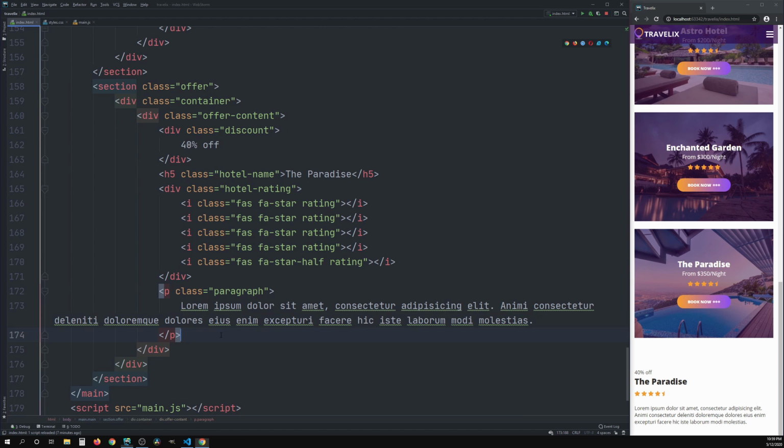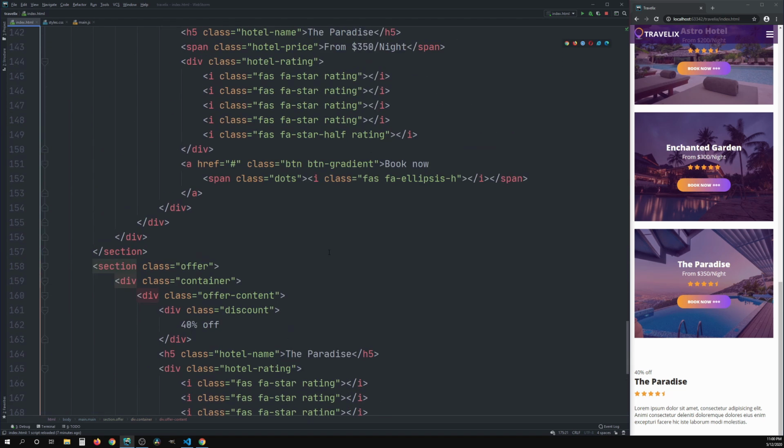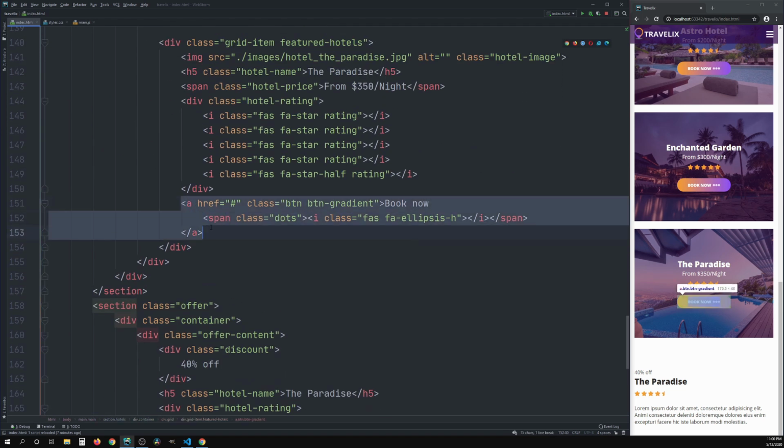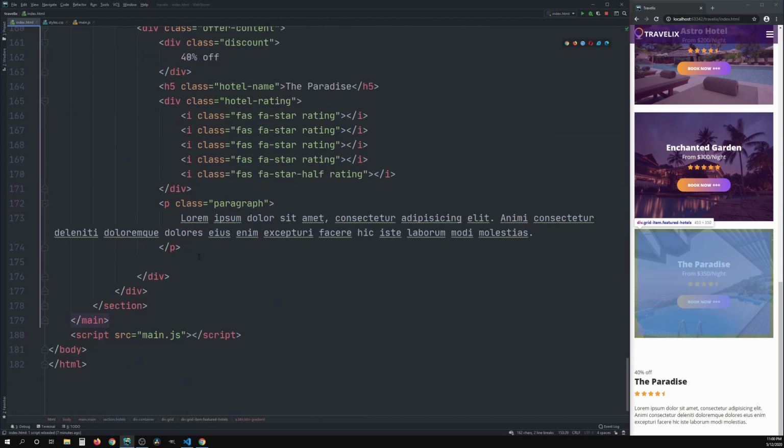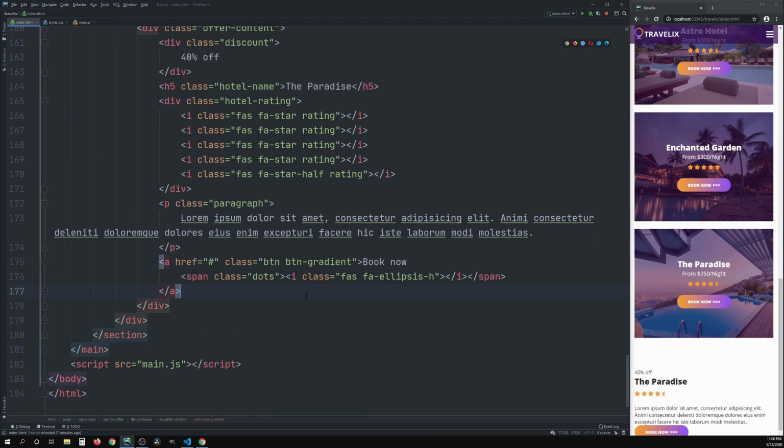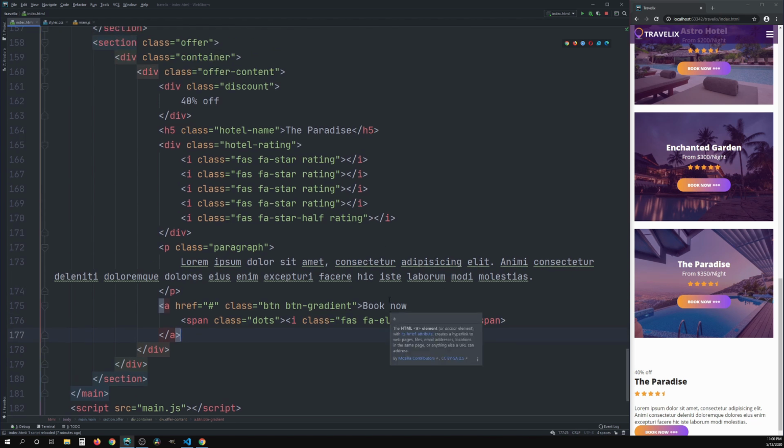Now, underneath the p tag, we will use again the button. Since we already did it before right here, let's just copy it once more and paste it right here. And yeah, I know it's kind of lazy to just keep copy and pasting, but that's also part of being a developer, because if you already coded something before, you might as well just grab it from that area and then paste it where you need it, because it's going to save you a lot more time as opposed to just doing it over and over again.